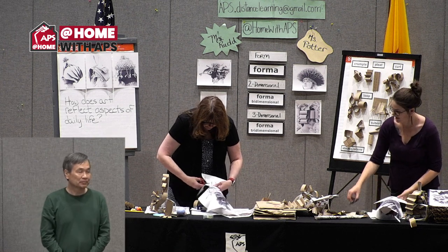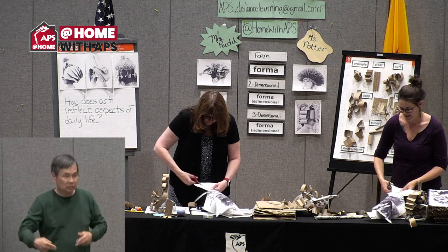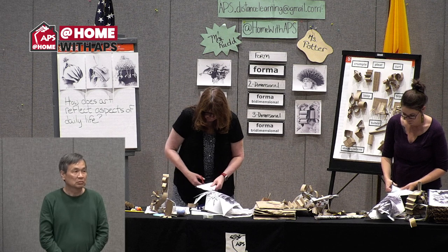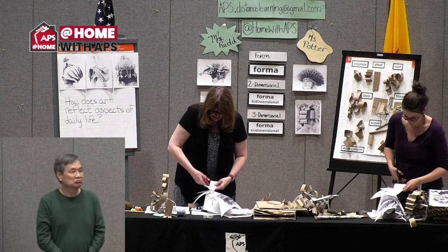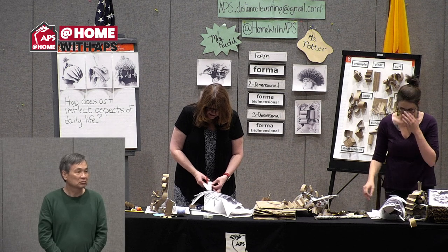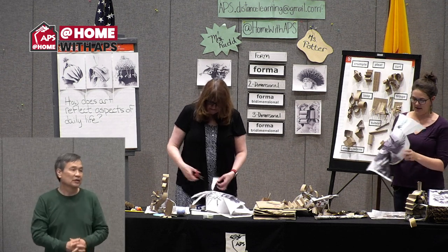And should I do it on both sides? Do it on both sides. Okay. I'm not going to draw my lines on this time. I'm feeling brave, and I'm just going to make my cuts. Feeling confident? Feeling more confident now. All right. I just want to be careful not to cut them off. I can't wait to see what this ends up looking like.